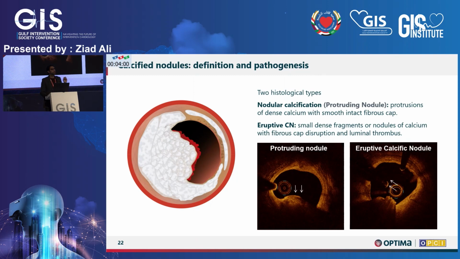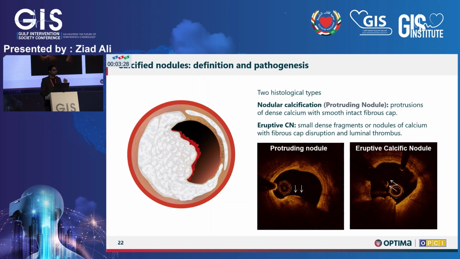When you have broken glass, i.e. an eruptive calcified nodule, you can consider that lesion to be already prepared. The fact that it is broken already is analogous to creating multiple calcium fractures with shockwave, for example. So eruptive calcified nodules are almost always deformable. If you see an eruptive nodule, you put a balloon on top of it, it will get pushed out of the way. Because the only thing that surrounds the eruptive nodule is lipid and blood.